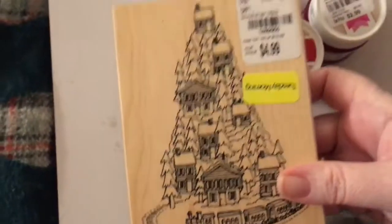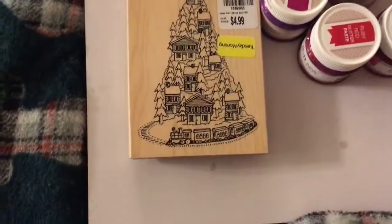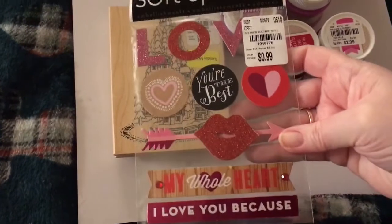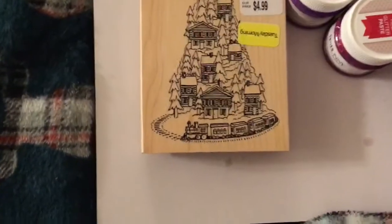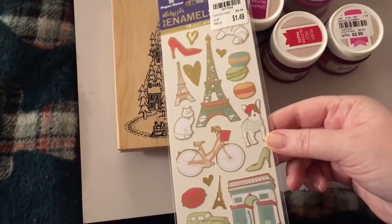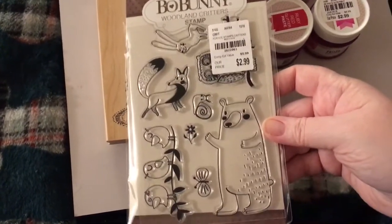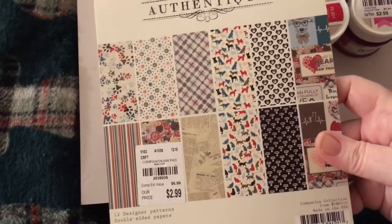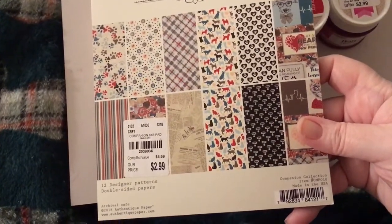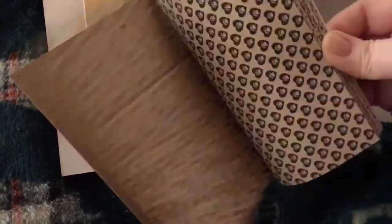I found this stamp that was 60% off — I got it for $2, and I thought it was cute. I found this little sticker set for $0.99 — perfect for Valentine's Day. I found these Parisian themed stickers which are so cute. I found this Bow Bunny stamp set. And I found this Authentique Companions paper pad — on one side it's dogs, on the other side it's cats. I may have gotten this one already, but I got it because I want to be able to use both sides.